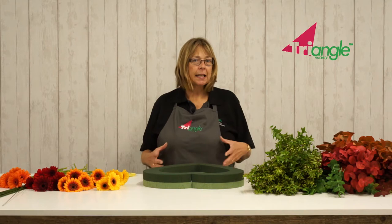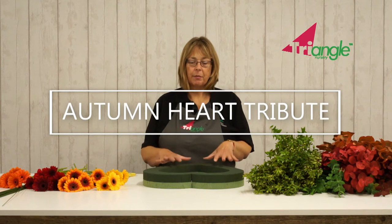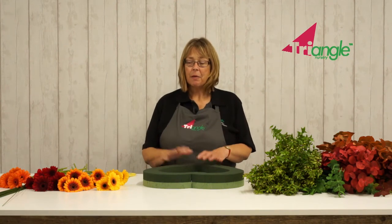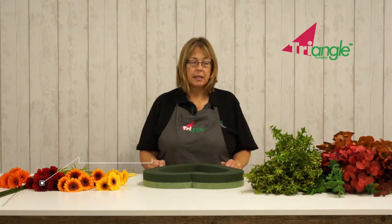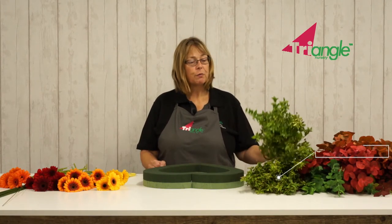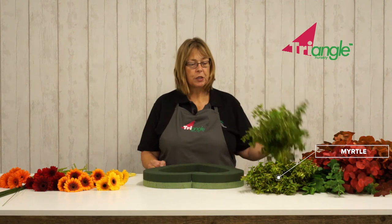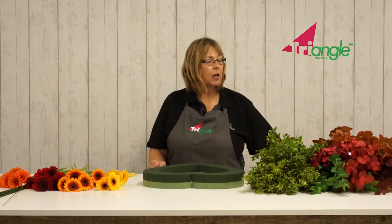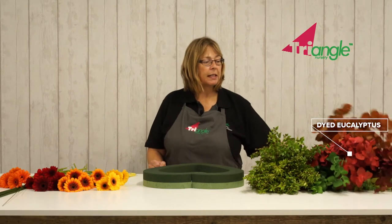Today we've got a slightly unusual style of arrangement that we're going to do. I'm going to create a heart-shaped arrangement, possibly suitable for a funeral maybe. I'm grouping mini gerberas. I'm using some beautiful myrtle foliage, which is in berry at the moment. And we have some dyed eucalyptus here.